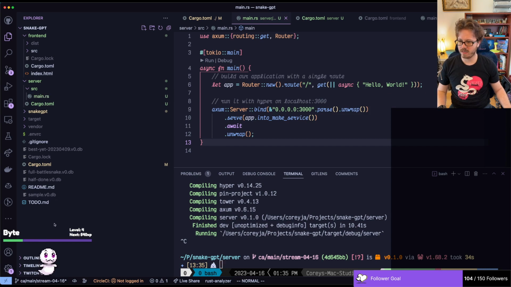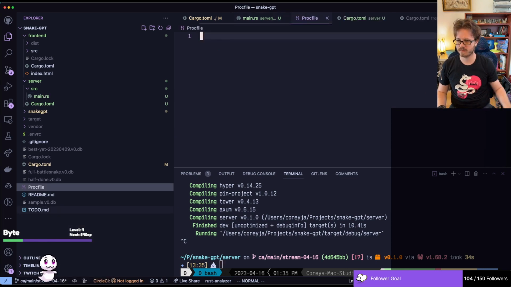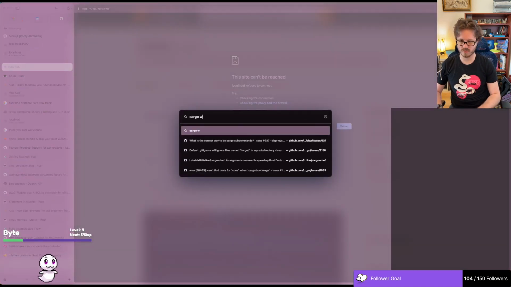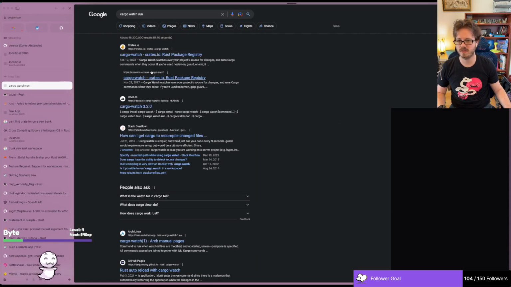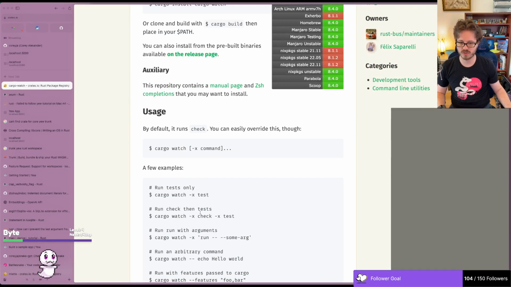Okay, and then let's make a new file here for a Procfile. So we've got two things. We've got server, which would be a command that's like cd to server, and then cargo watch run. How do you do that? I just don't remember. Cargo watch.